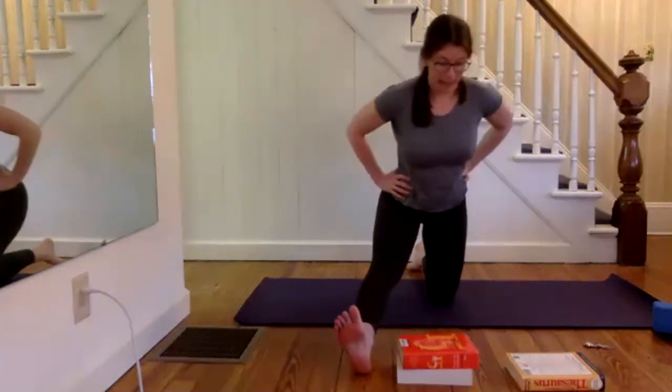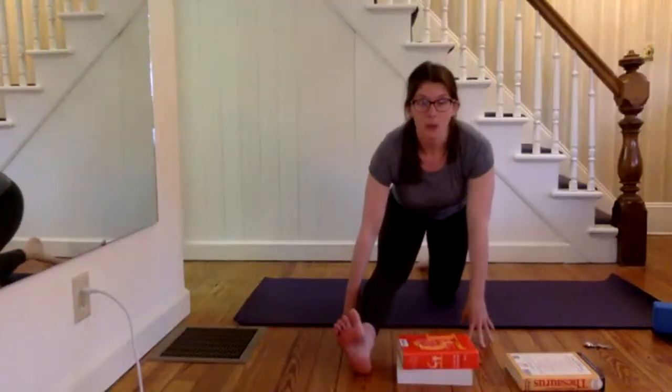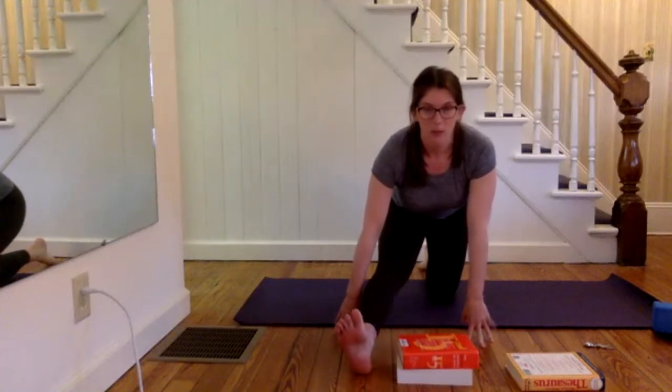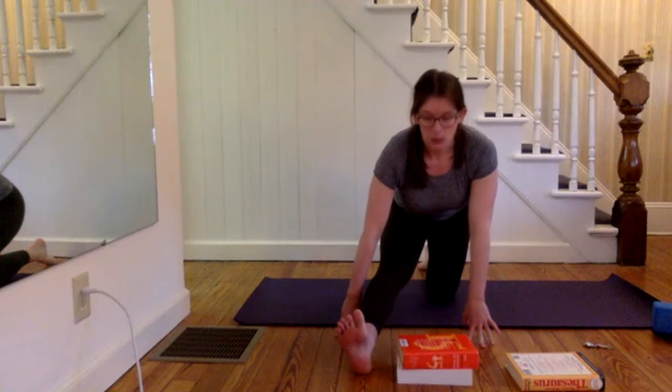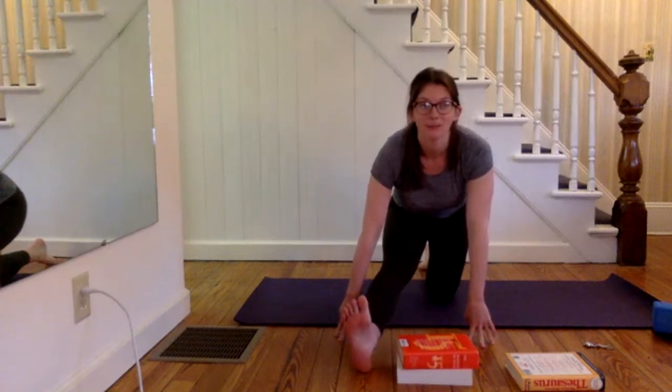If it feels okay, and only if you can keep this right leg straight, I'm offering you the option to bring your hands down to the floor. But if you find your knee starts to bend, that's not the option for you. We want to keep the knee nice and straight. And for an extra treat, keep curling the toes back. 2 more breaths here. 1 more inhale.